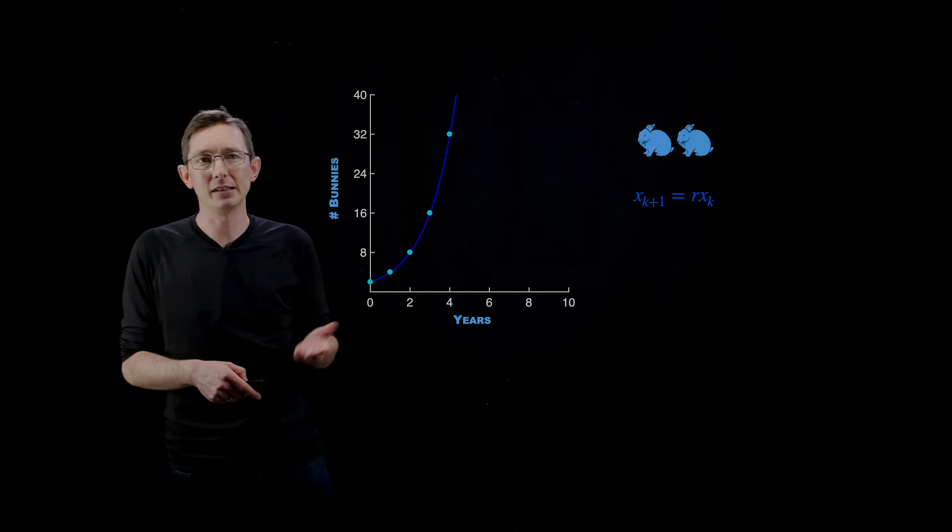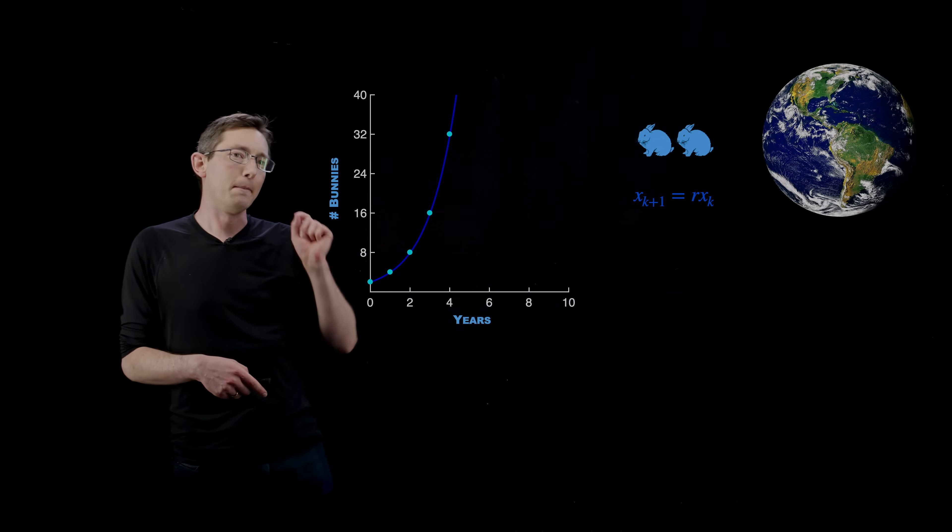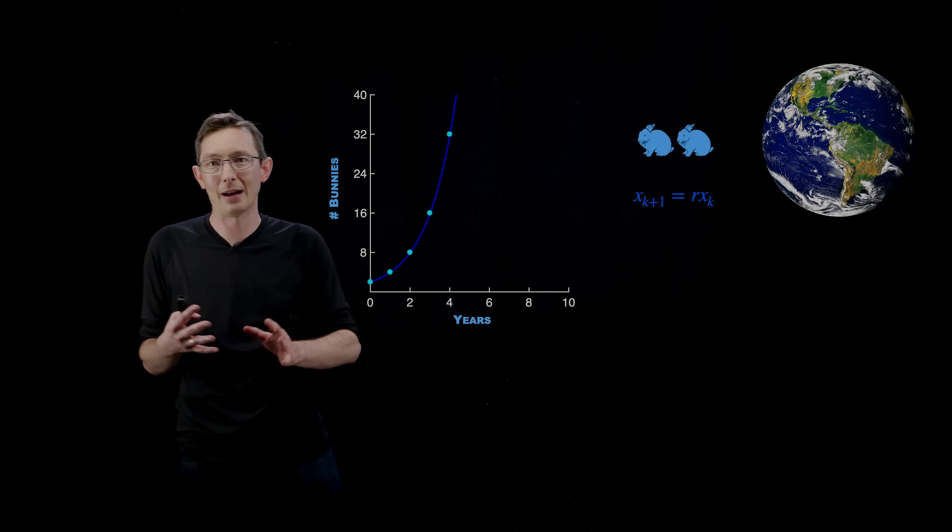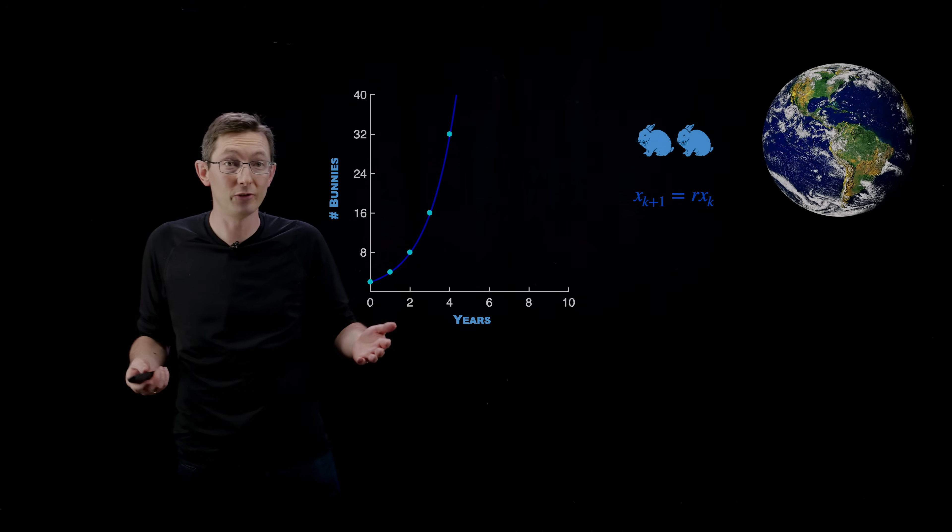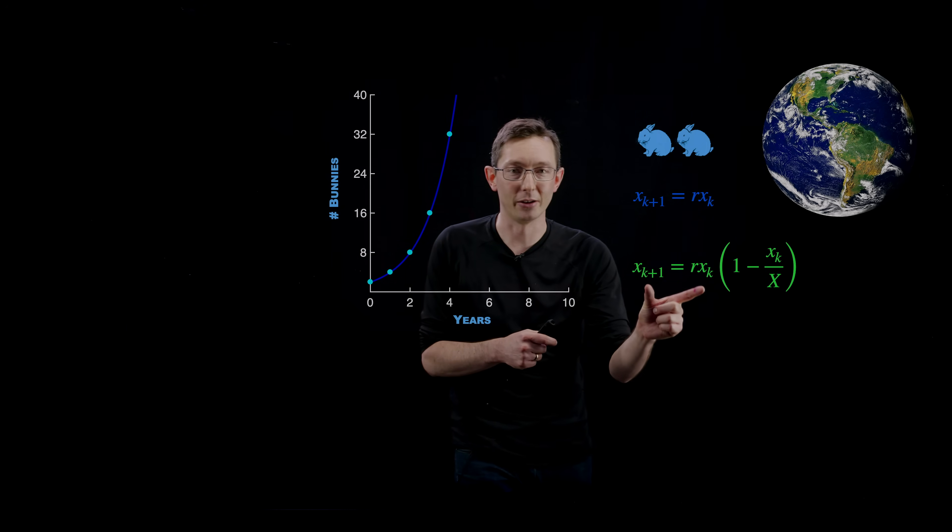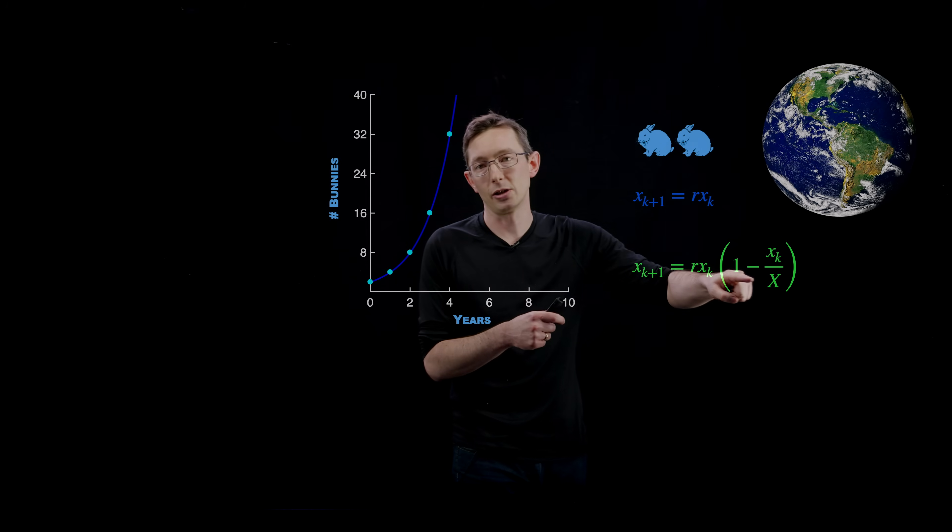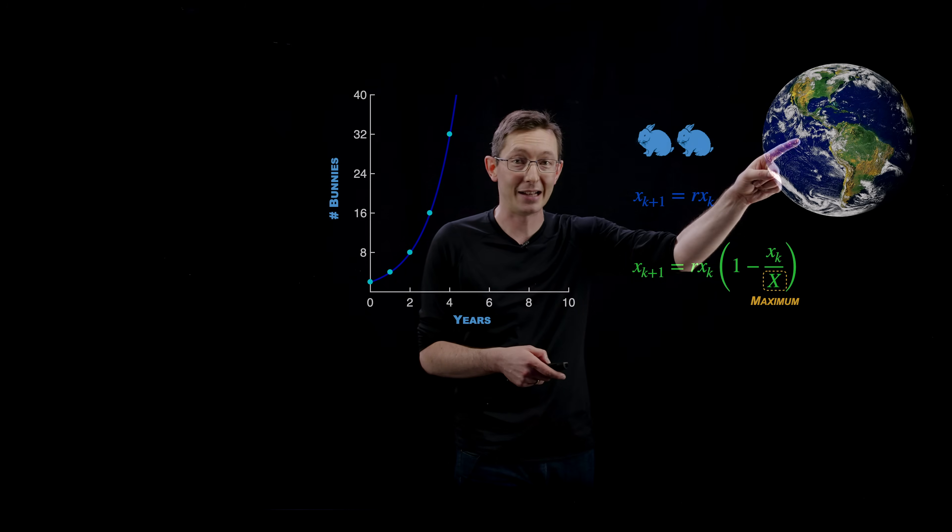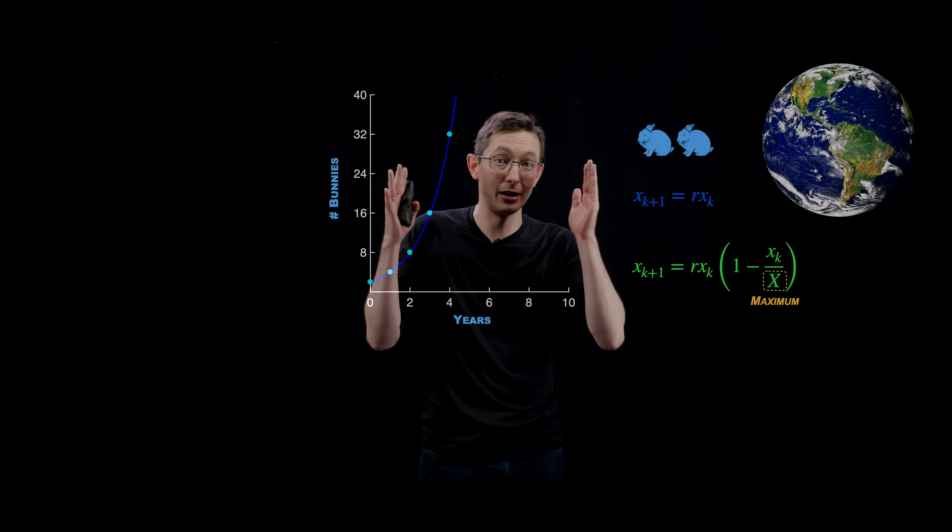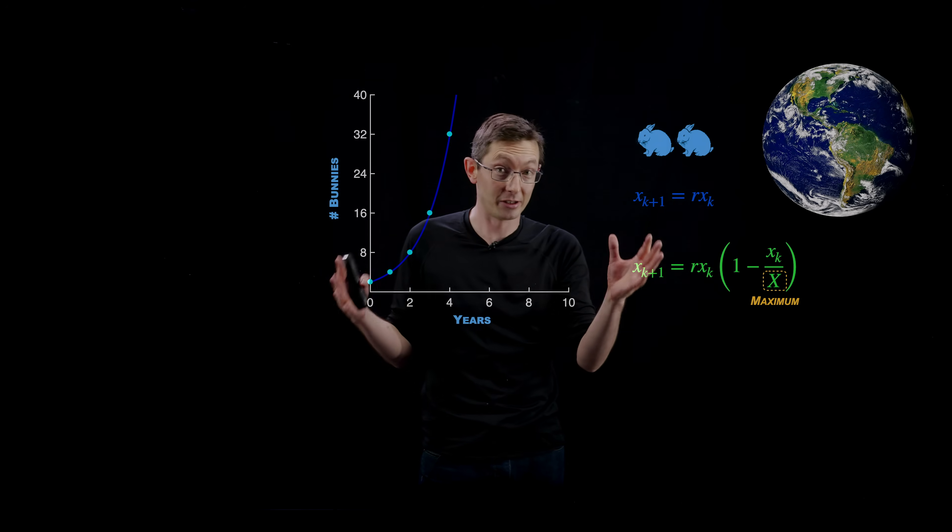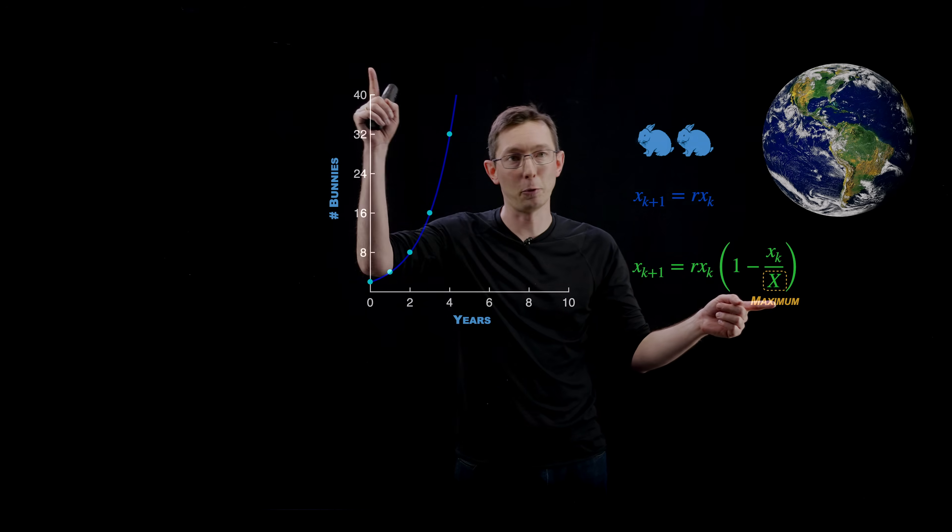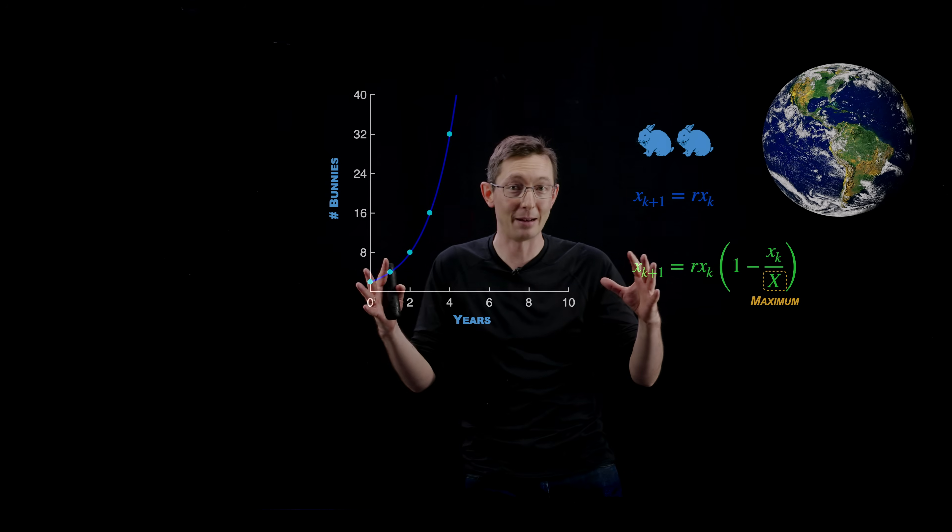This was our differential equation for bunnies that gave this nice exponential growth. But if you have limited resources like a limited planet earth, or let's say bunnies in my backyard where only so many can live because there's only so much food, only so much lettuce and carrots, you can modify the equation. It's still the same basic part with exponential growth, but there's this correction term that tells you there is a maximum carrying capacity in your neighborhood or on earth. Big X is the most bunnies that your environment can handle before some of them start to starve. In my case, I picked 40 bunnies, so big X is 40, that's as much as my backyard can handle.